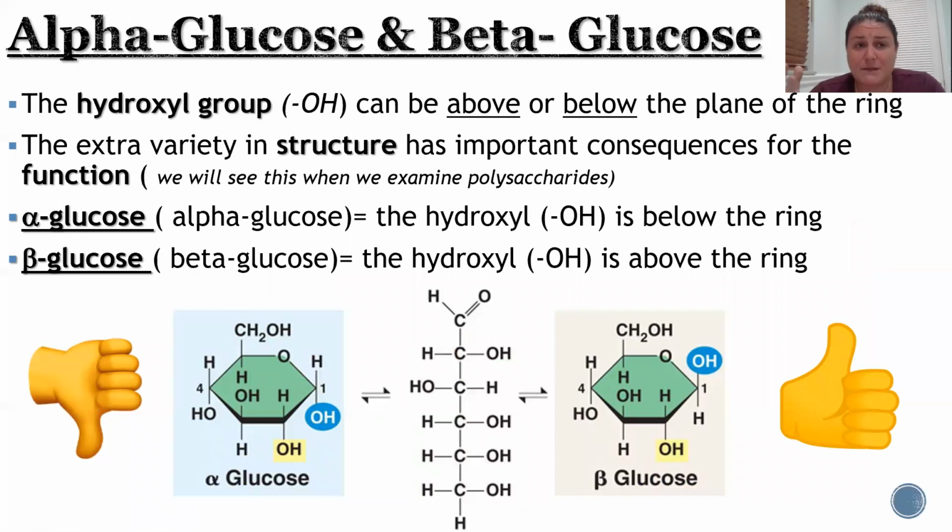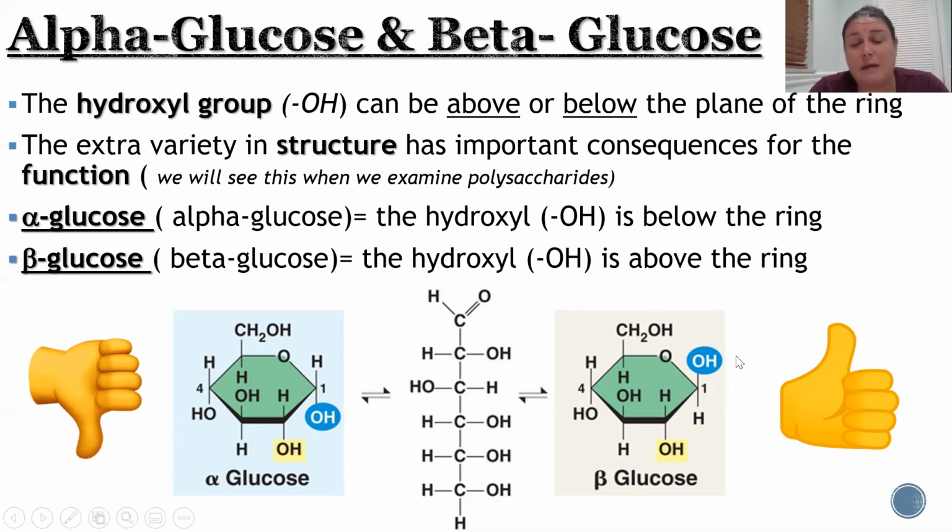There are different types of glucose molecules. So our glucose, our main monosaccharide, which is C6H12O6, comes in 2 different forms, an alpha form and a beta form. And you may have never seen these Greek letters before, but this is the symbol for alpha, and this is the symbol for beta. And so this is an alpha glucose and a beta glucose. And how we can tell the 2 of them apart is where the hydroxyls are. Is the hydroxyl group above or below the plane of the ring?